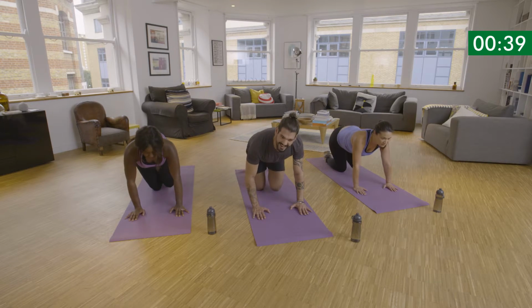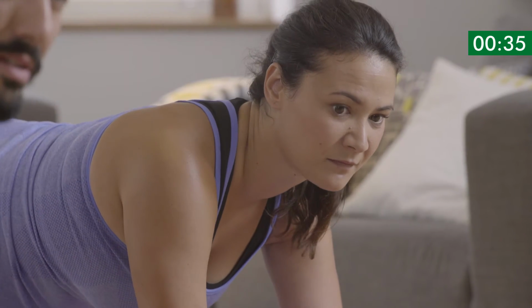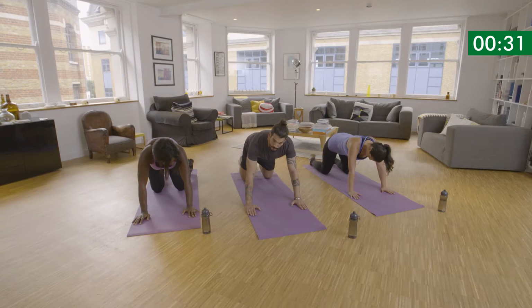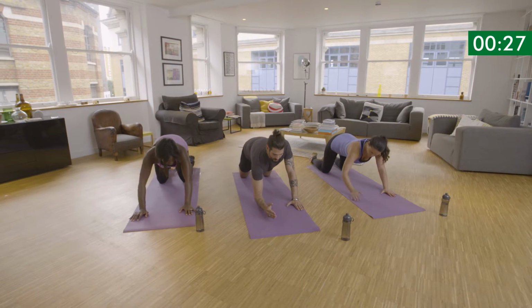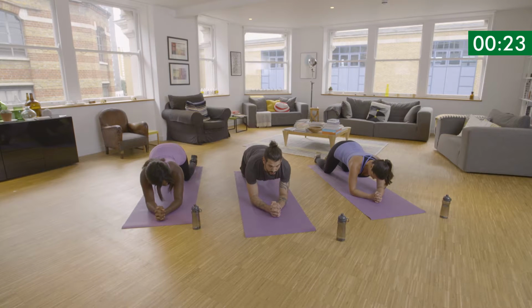Really good. Retighten it to lift it. No time at all. One more. Yeah. Squeeze. Come down. Well done, guys. Start walking your knees back. That's right. Well done. Bring your forearms to the floor, fingers clasped together, and I want you to hold.